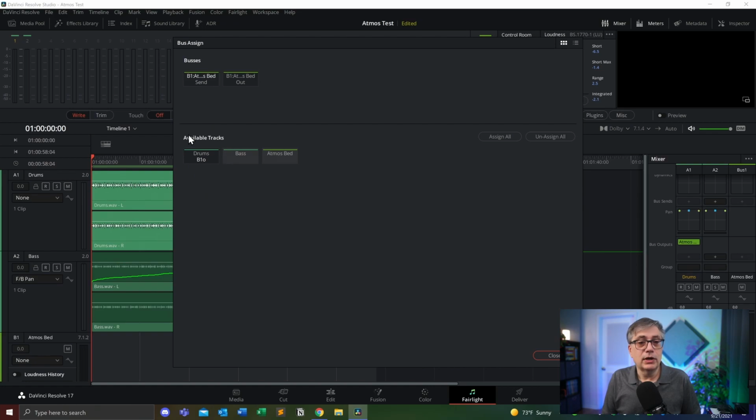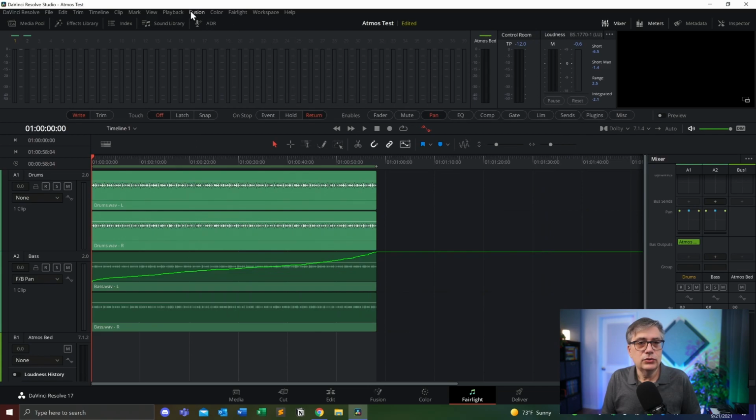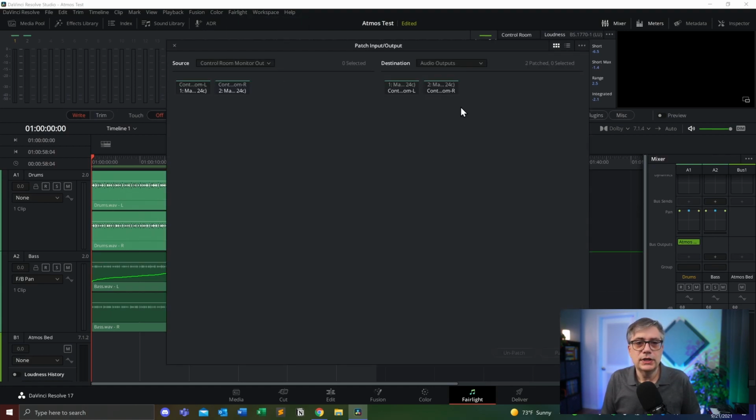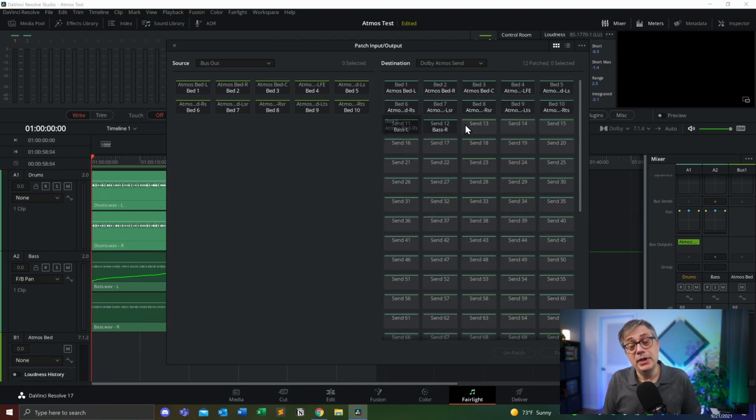Here I only have the drums track that is sort of routed into the bed bus. And the final thing, I need to also connect everything with the native Dolby Atmos renderer. So I'm going to go into the patch input-output settings, and I'm going to make sure that, first of all, the bus, which is the Dolby Atmos bed, is routed into the bus channels or the bed channels of the Dolby Atmos renderer, and the one track that I'm having here, the track direct here, the bus track, the left and the right channel, are routed into the first two objects that I have here.